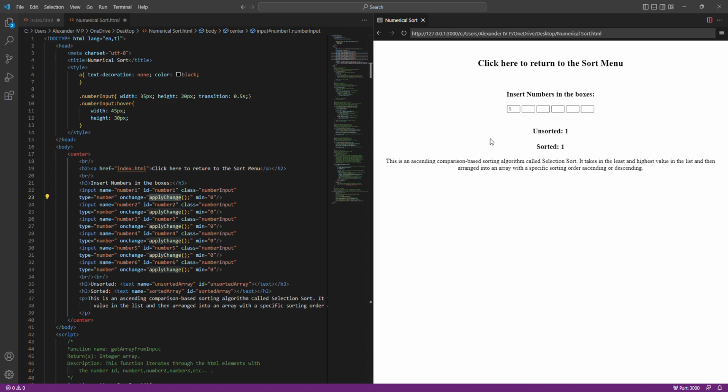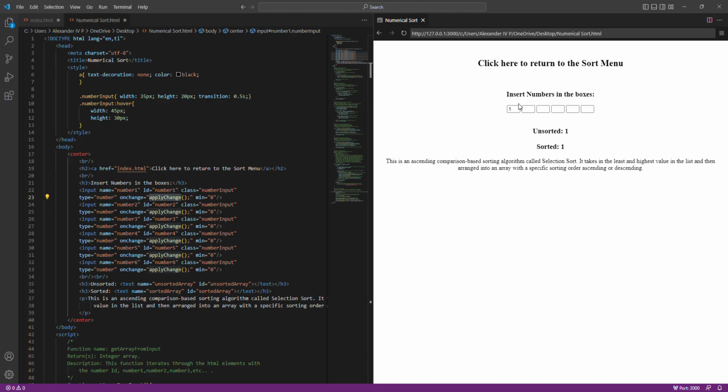So this one is an ascending comparison-based sorting algorithm called selection sort. It takes the least and highest value in the list and then arranges them into an array with a specific sorting order, ascending or descending.